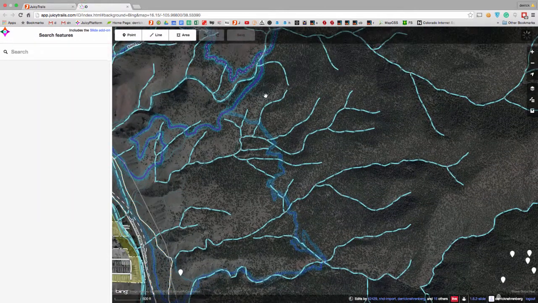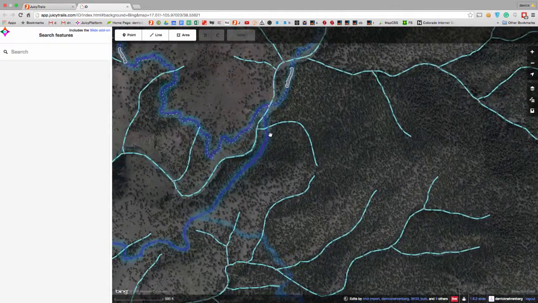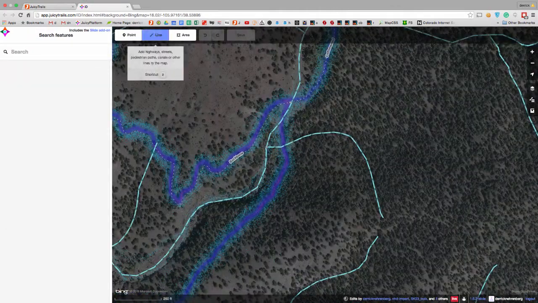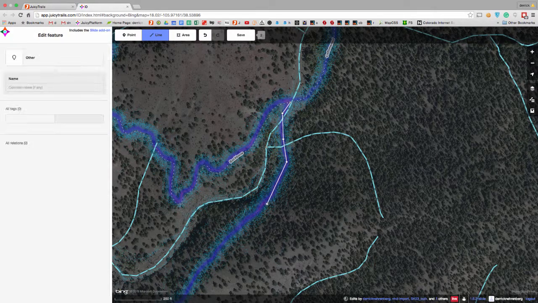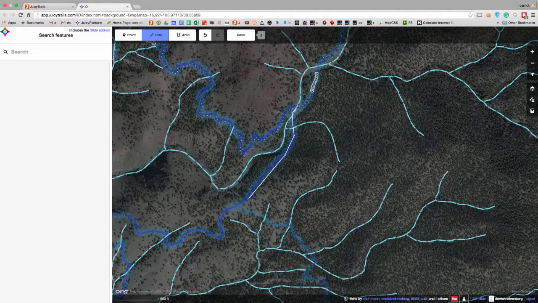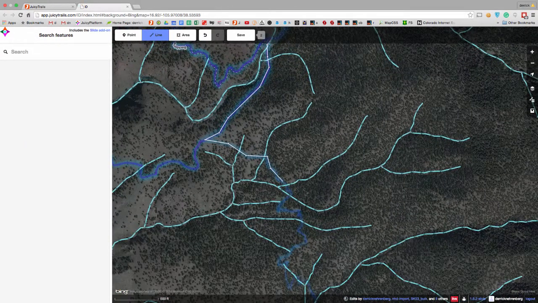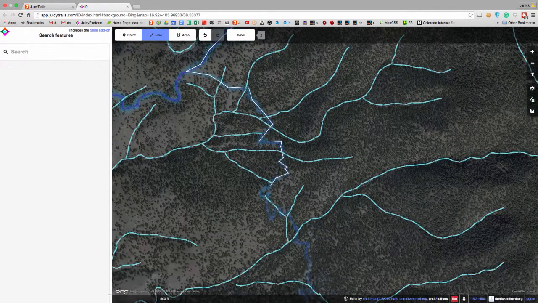And so to map the trail, all you need to do is click the line tool, and I'm going to start right there at the intersection of Cottonwood and South Backbone. I'll point out that you don't need to map every fine curve and twist of a trail with this editor. I'll show you why in just a minute. All you need to do initially is hit the apex of corners, and this is a pretty long trail, so I will catch you around the horn when I'm near the finish.